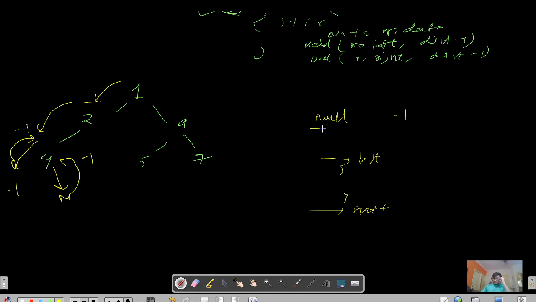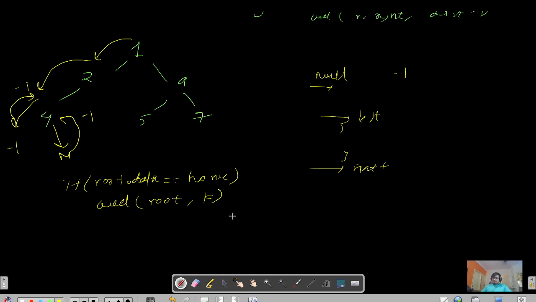Okay, and there will be one more if statement, that if we have found the target node, right? So how can we do that? So let's say when I found my target node, how will my pseudocode react? If the recursive traversal that is happening, if that data is equal to what? My target, which is nothing but the target mentioned in the question, right? So what I will do, I will call the function add with root comma k, that goes downstream for that particular target node and adds the sum, and I will say return k minus 1.